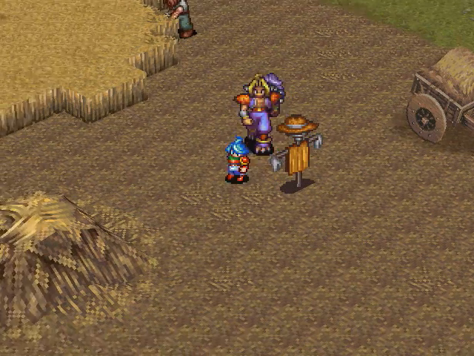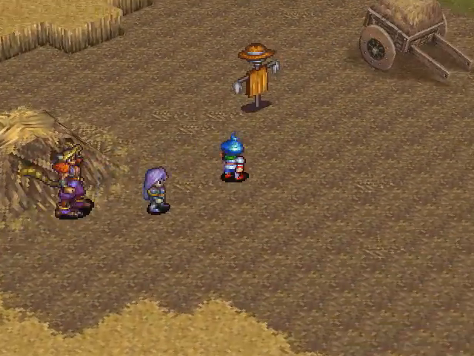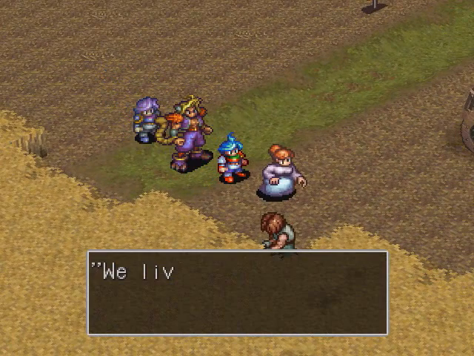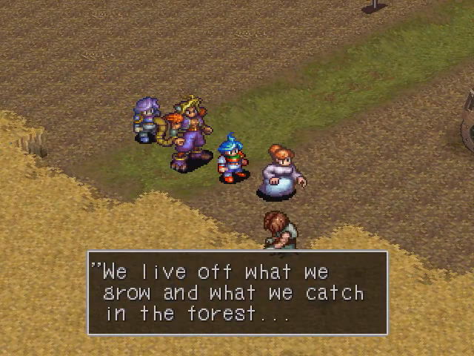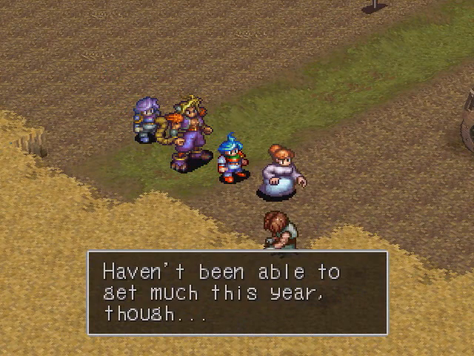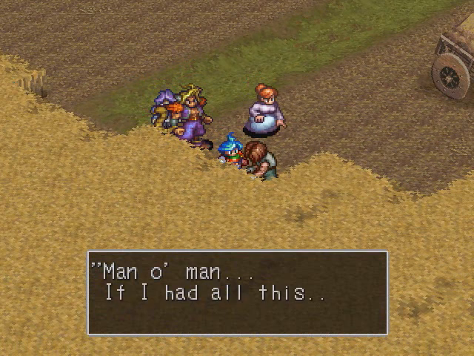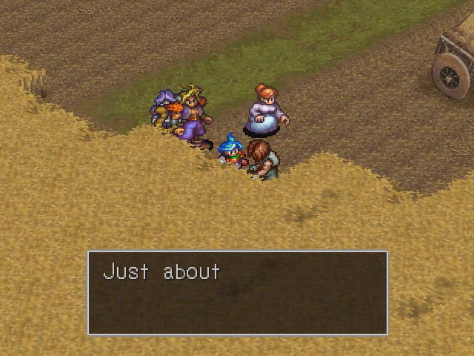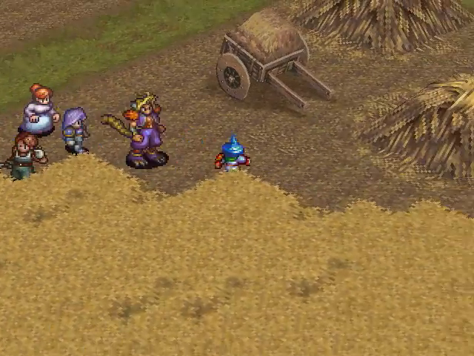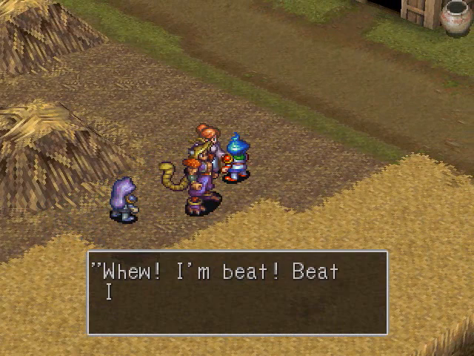Why is it reacting like that? That's frightening. It's like I'm attacking a person in a scarecrow's body. We live off what we grow and what we catch in the forest. Haven't been able to get much this year, though. Man, oh man, if I had all this. Just about all of it belongs to Mayor McNeil. Why doesn't he share among his people? If the people are suffering, why does he get it all?